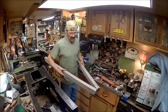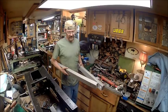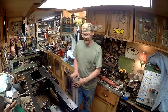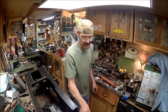The only problem with doing this is the stress will always be on the bolts that bolts it on there. So I think I'll just leave it the way it is and just figure out how to make the jack work. That's me thinking right now. I mean, my mind's working right now.